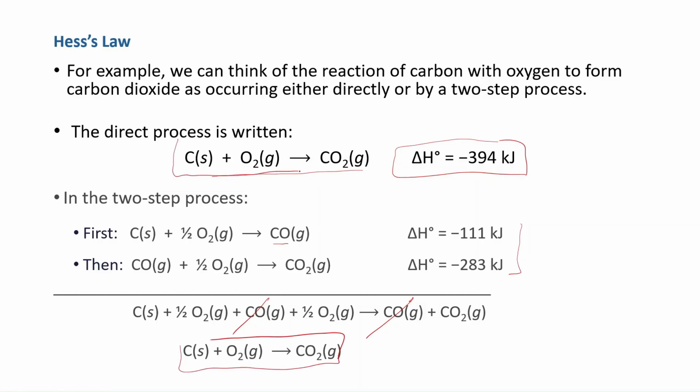That is the key. Whenever you're using Hess's equation, whenever you add up the equations, compare. If they're identical, then you can add up these numbers. And guess what? When you add them up, 394 kilojoules. This is just an example where it shows you that doing it in 2 steps gives you the same result that you get if you experimentally measure a 1-step reaction. Okay? This is just kind of proof that this system works.